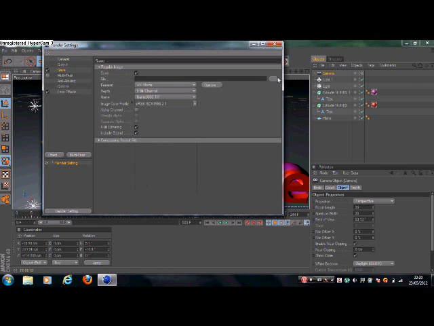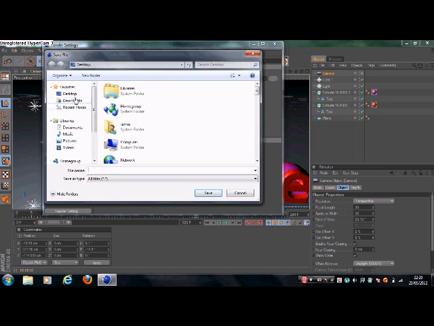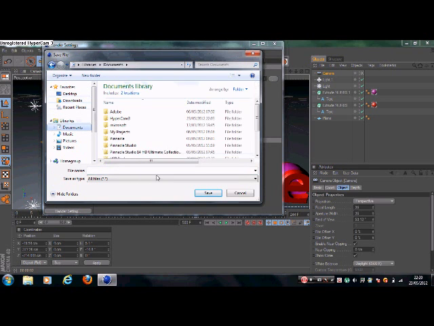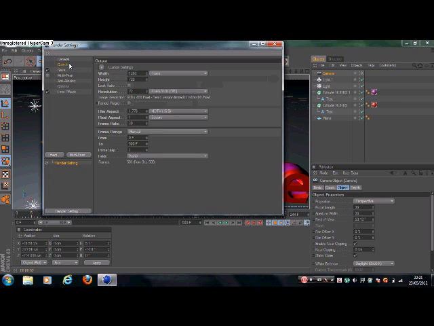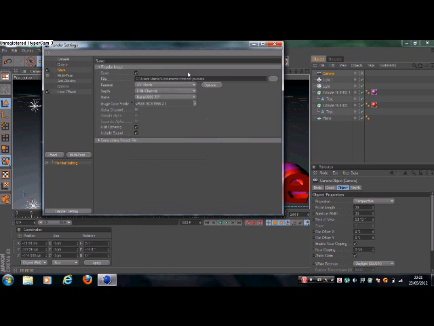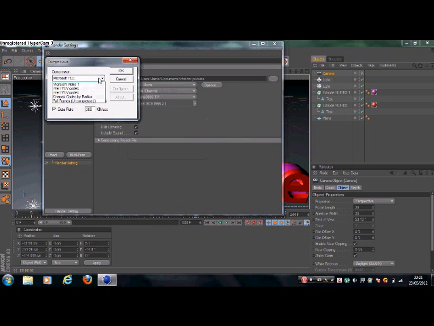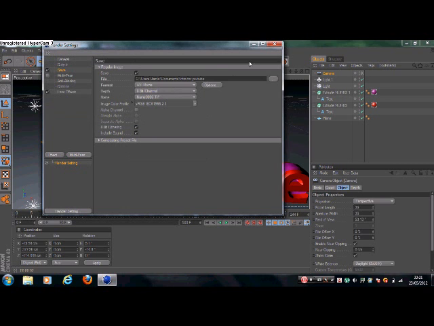Then when you've done that, go to the little browsing button, and I'll save it to my documents. Just name it intro, whatever you want. I'll call it intro from YouTube. Make sure it's all files. Click save. And now, when you've done that, that's pretty much done. First of all, when you go on to save, go on to options, and if you did AVI movie, make sure it's full frames compressed.